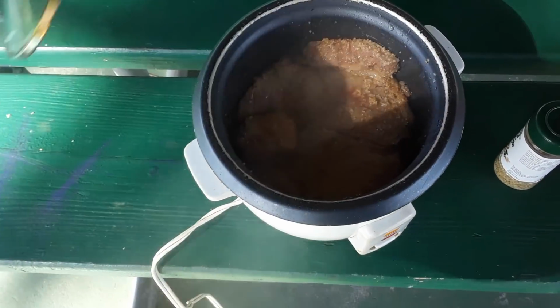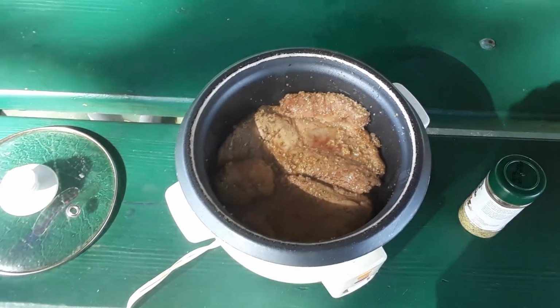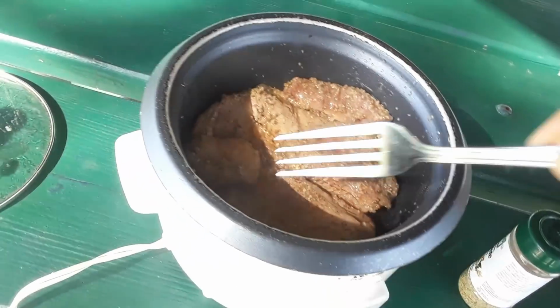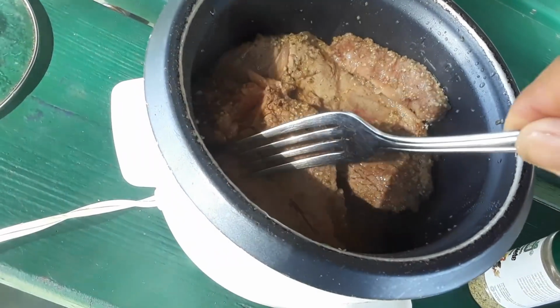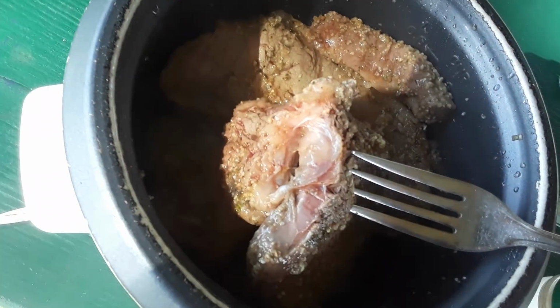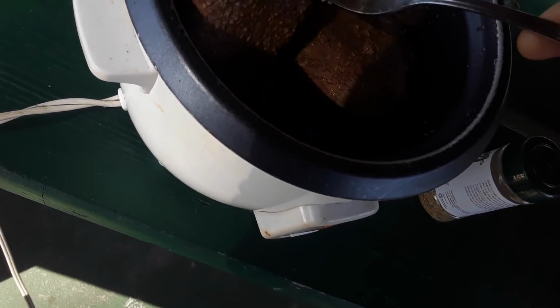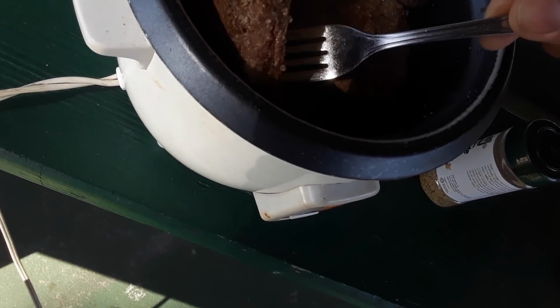Meanwhile, the steak is still cooking. It looks like it is pretty much done too. Nah, still a little bit red, a little too red for me. Do you see that? So what I'm going to do is make sure this is on high and continue to let it cook just some more.